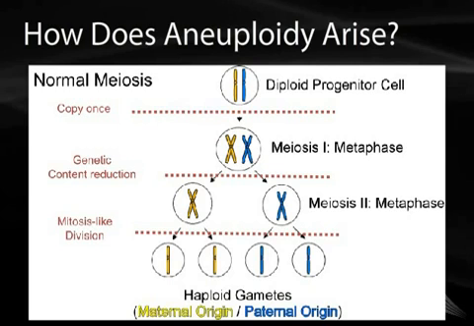So at the end, this is a mitosis-like division, so that at the end of meiosis 2, we have 4 haploid gametes, each with half of the DNA content of the original diploid progenitor cell. Half of them will have chromosomes of maternal origin, half of them will have chromosomes from paternal origin, and of course the chromosomes are mixed and matched. There's not one cell that gets chromosomes 1 through 22 from the mom and then from the dad. They mix and match, they independently assort, right?